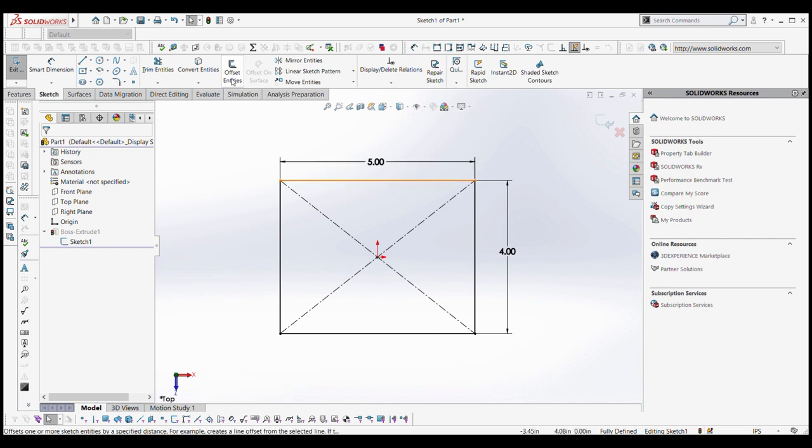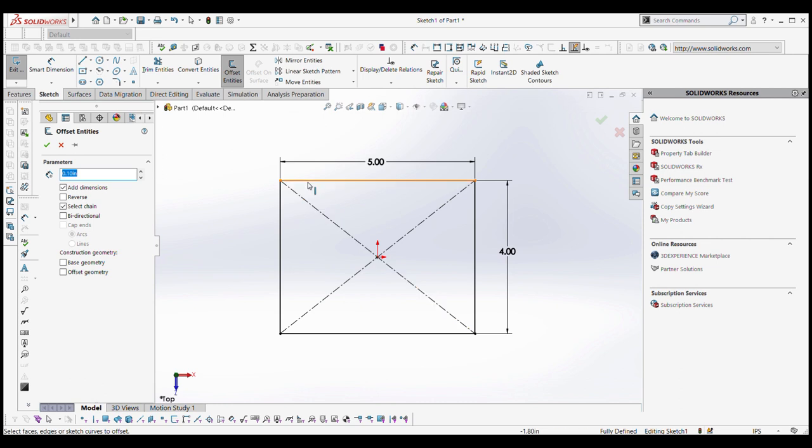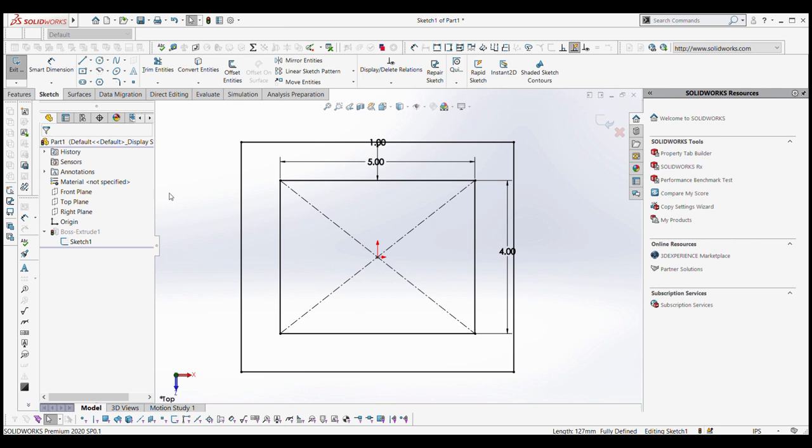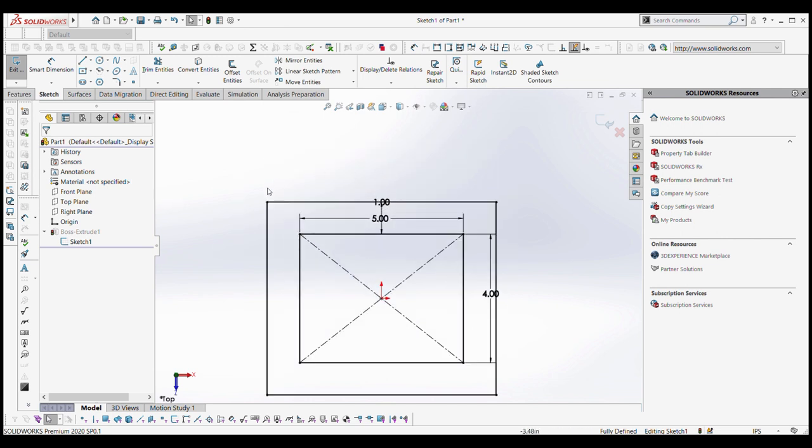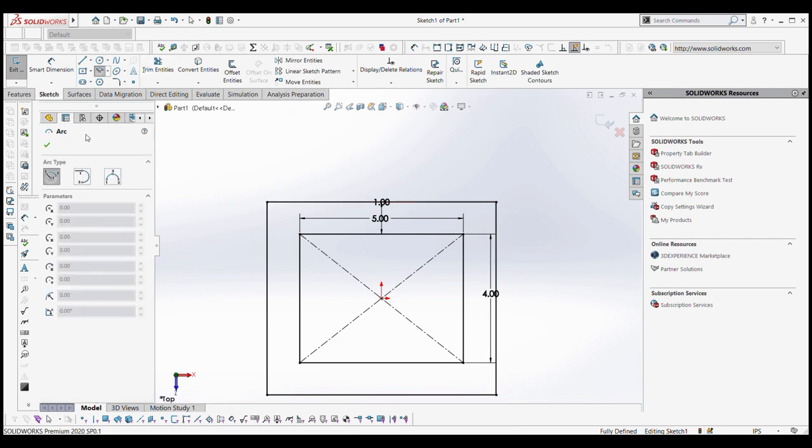Next is the offset entities. This simply creates entities that are offset from a base geometry. We can select the tool and select our 4 lines, then say that we want the offset to be 1 inch, and it will create a larger rectangle, 1 inch, offset on each side. Now let's say I want an arc spanning from the left to the right line going over the top of the outside rectangle. I can create an arc using the tangent arc entity and select the 2 lines. The tangent arc makes an arc which both endpoints are tangent, or what is called smooth, to the connecting entity.